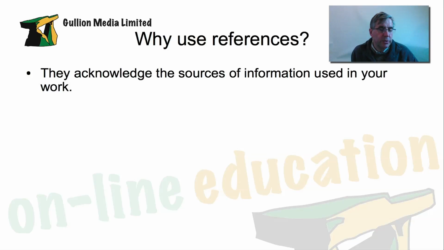Well, first, this is to acknowledge that the sources of information that you've used have come from somewhere else. They're not necessarily just coming from you. And one of the issues here is that quite often you may be thinking that you have come up with the original idea, but what you're not realizing is how external influences have maybe given you those ideas and you need to reference those. So there is a question about how original are our ideas, because we are influenced by external sources quite a bit, especially through television, radio, and the internet.